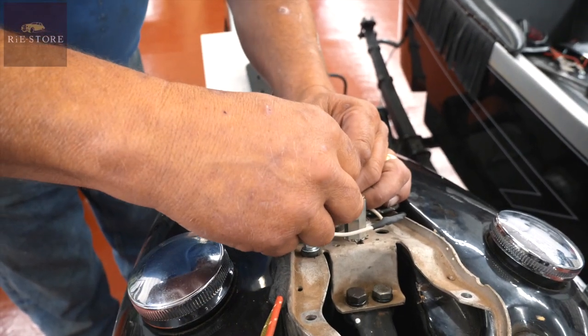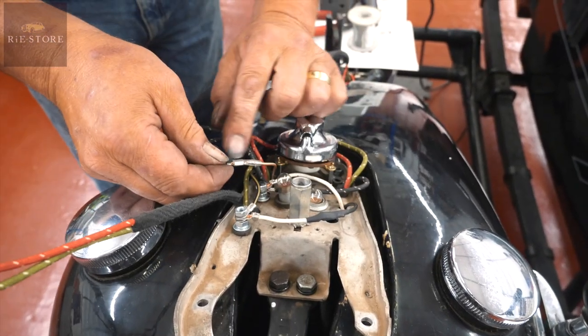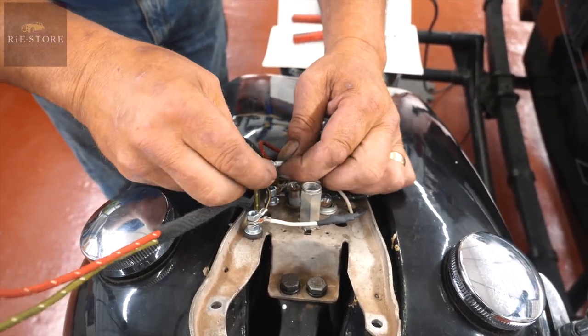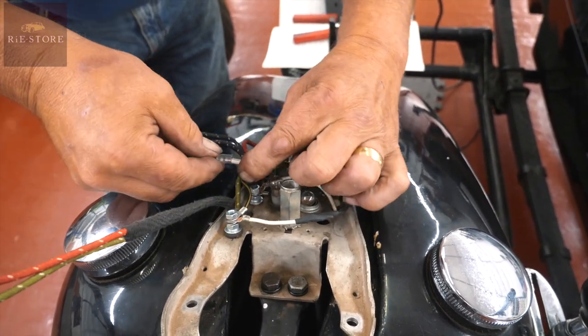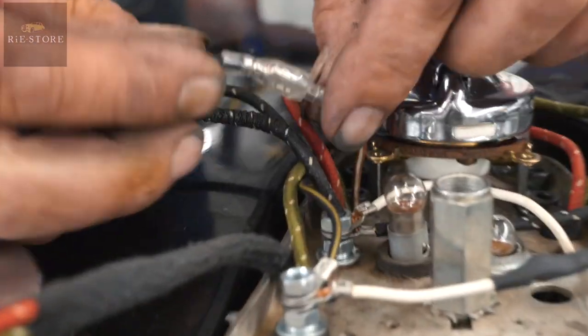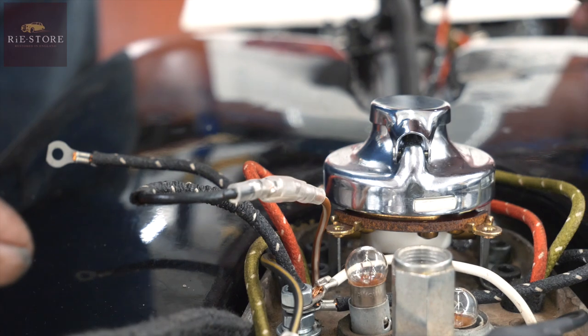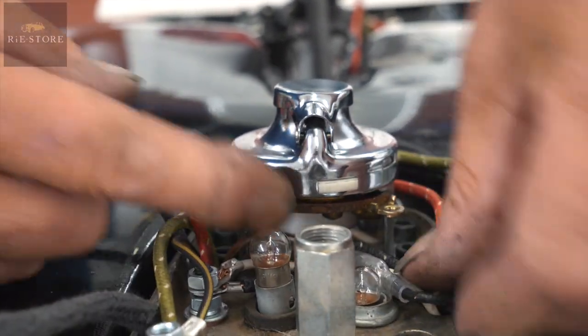We know then that, see that there, it's nicely insulated. So then you slide that one. Fiddling around over the top of that one. So none of that can short out. So that's your ideal scenario for that. Right, so that's all of that wired up.